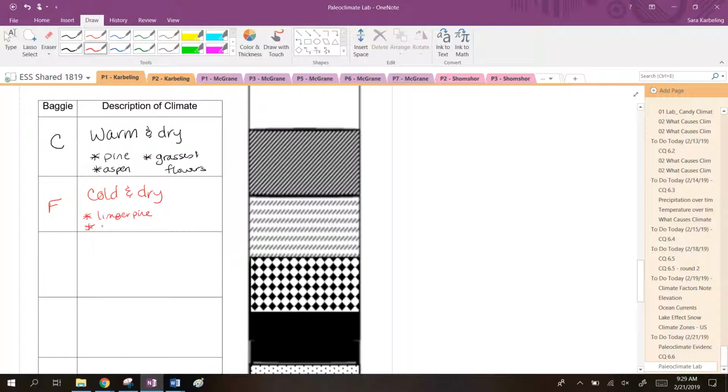Limber pine. You had lots of them, right? Lodgepole. What was it? Lodgepole. And some other kind of pine. Bristle? Is that what you said? Have you guys ever been out to Colorado? Yeah. There are definitely areas that I would consider cold and dry, like up in the mountains, right? And if you look around, they have a lot of this pine kind of tree stuff. All right.